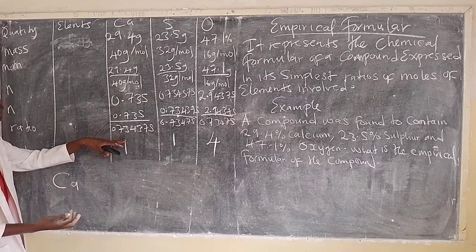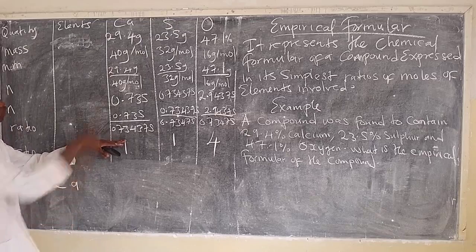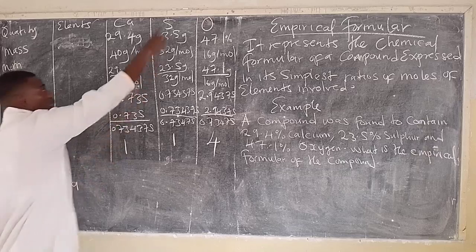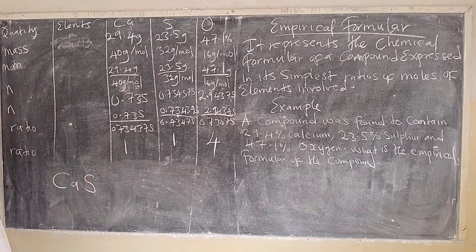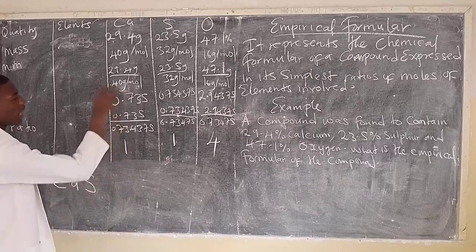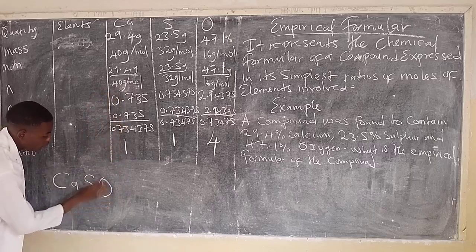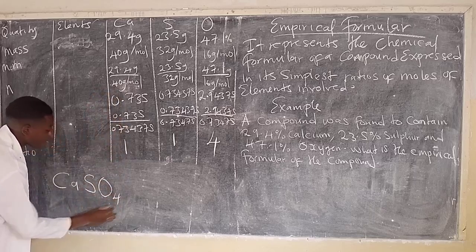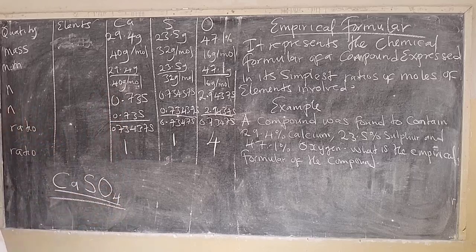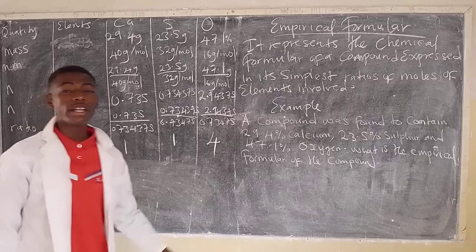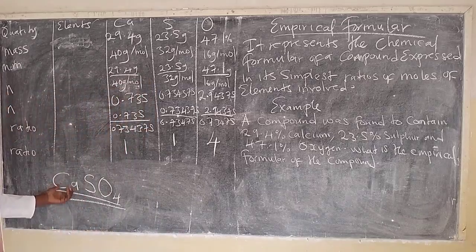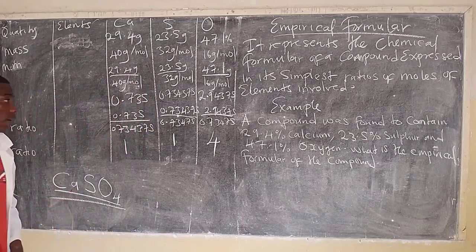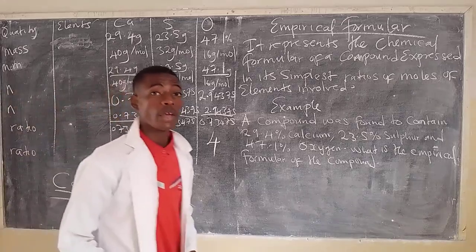So the empirical formula for calcium, sulfur, as well as oxygen is Ca with this one. Now one won't change anything, so we are not going to put it there. So we have 1 mole of calcium, one mole of sulfur, we also put an S, and we are not going to put a 1 because it won't change anything. And oxygen with O4. So I'm well aware that some of you have even come across this compound. So this is how we come up with the empirical formula of a compound.